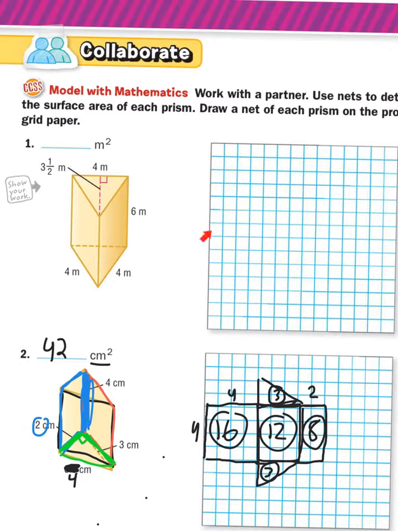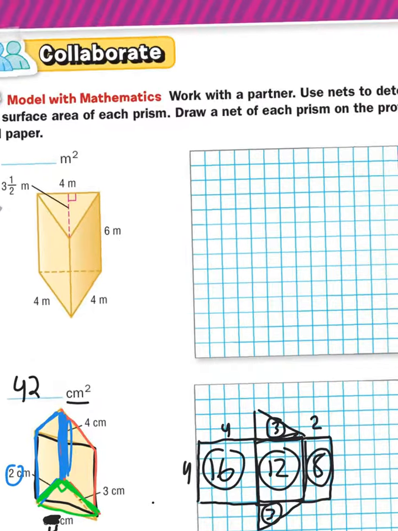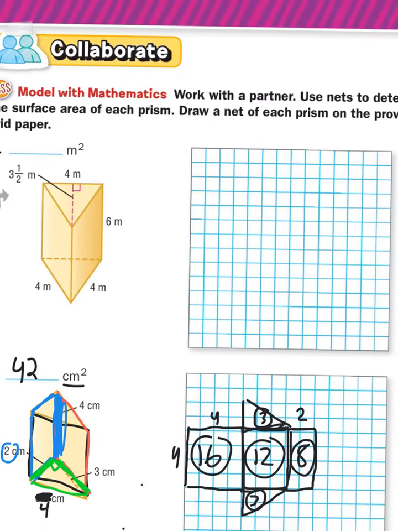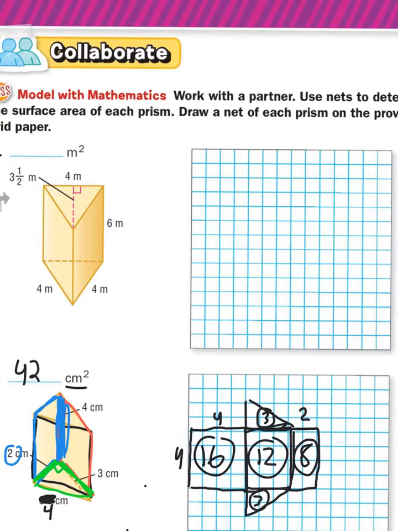So I want you to try to draw your rectangles here, here, and here, and then put your triangles on top. Doesn't have to be perfect, but then find the area of all 5 faces, add them up, and see how you do. If you really get stuck, you can watch the video and do it with me, but I'd rather you do it on your own. Okay, go ahead, give it a shot. Okay, so hopefully you gave it your best shot, and I'll show you what you're going to do here.